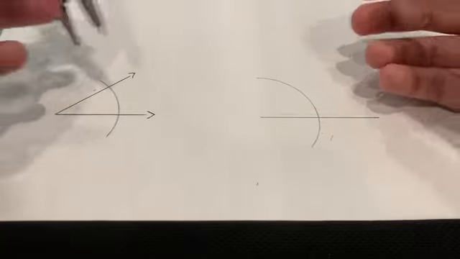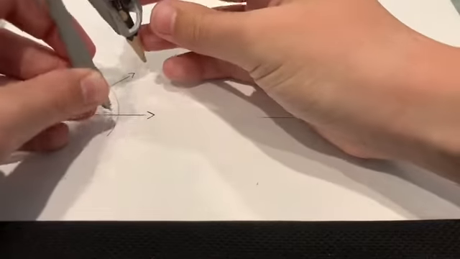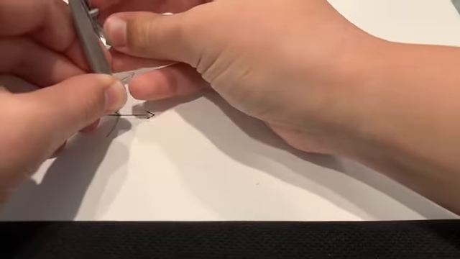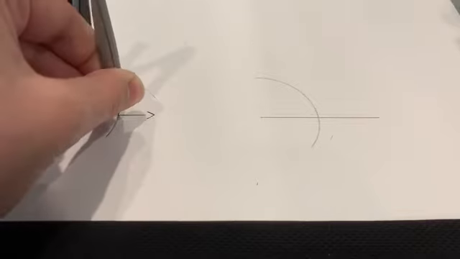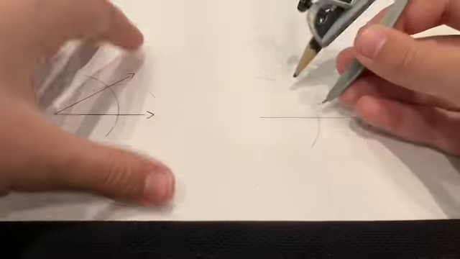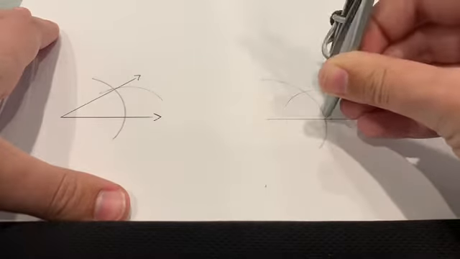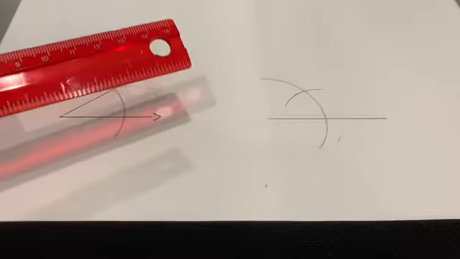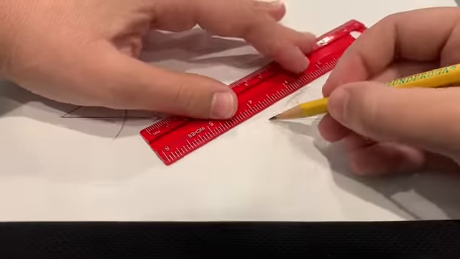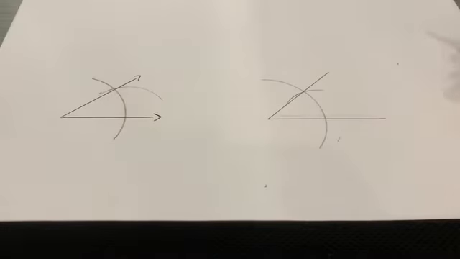So now you need to measure the opening of the angle. You're going to put your needle on the bottom of the angle, then stretch your pencil to the top over here, and make an arc. Keeping it the same length, you put it on the bottom of the arc here, and where the lines intersect will be where the line goes through. So now you take your straight edge, your pencil, you go from the vertex of the angle through where the lines intersect, and now you have the same angle.